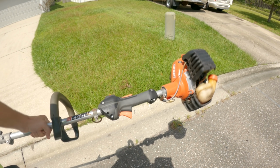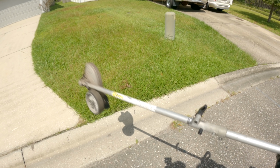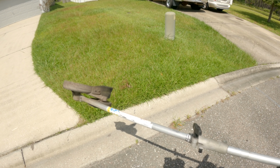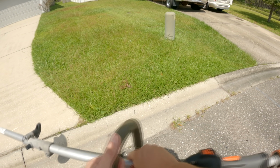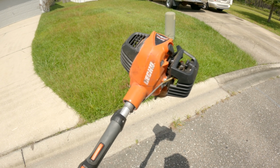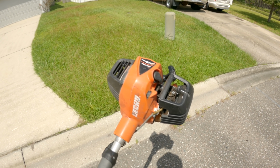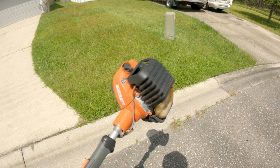So to edge, I'm using this PAS2620, which is basically a power head with a straight shaft edger attachment. This is the same one Echo gave me in, I think, 2017. So this thing's what, five years old almost? I probably use it 2 to 3 days a week, about 8 or 9 months a year. Still cranks up good as new.